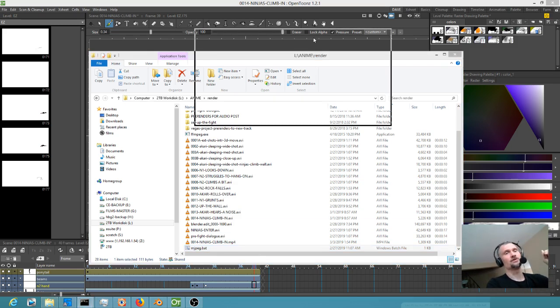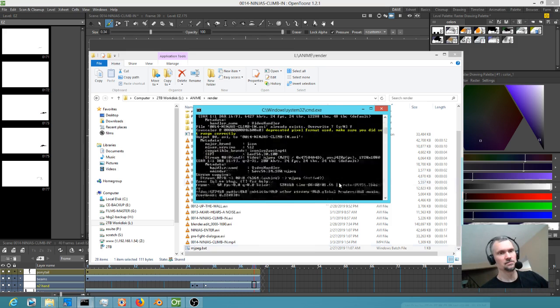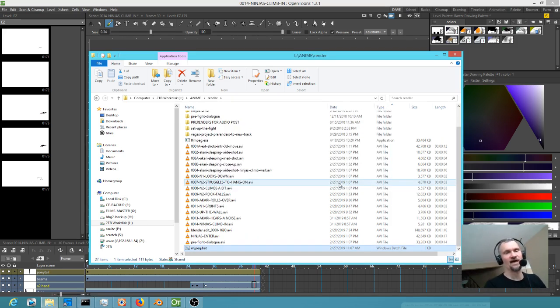Okay, so now this is the cool thing about it. Using FFmpeg on the command line to do these conversions, because who wants to spend time converting files? Well, this file's already there because I'm overwriting it, right? So I'm going to hit yes. Watch this. Boom, done. It's that fast.